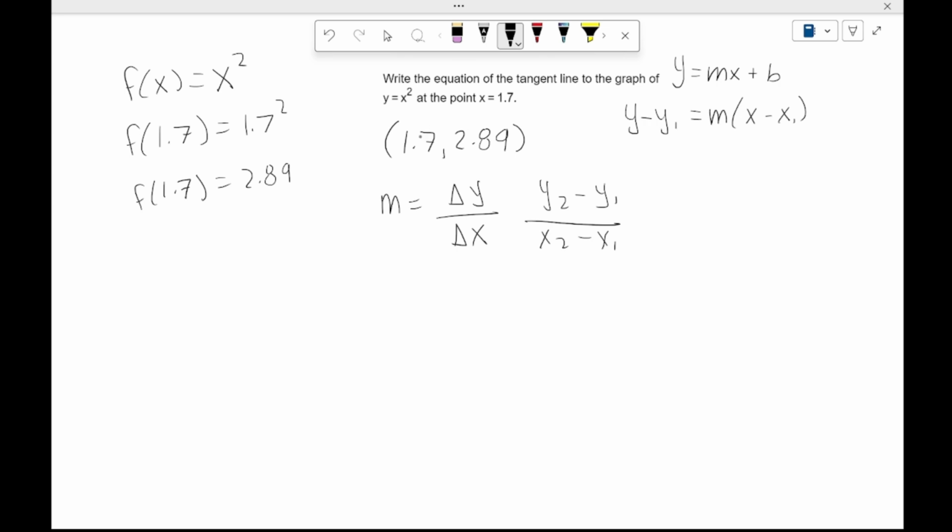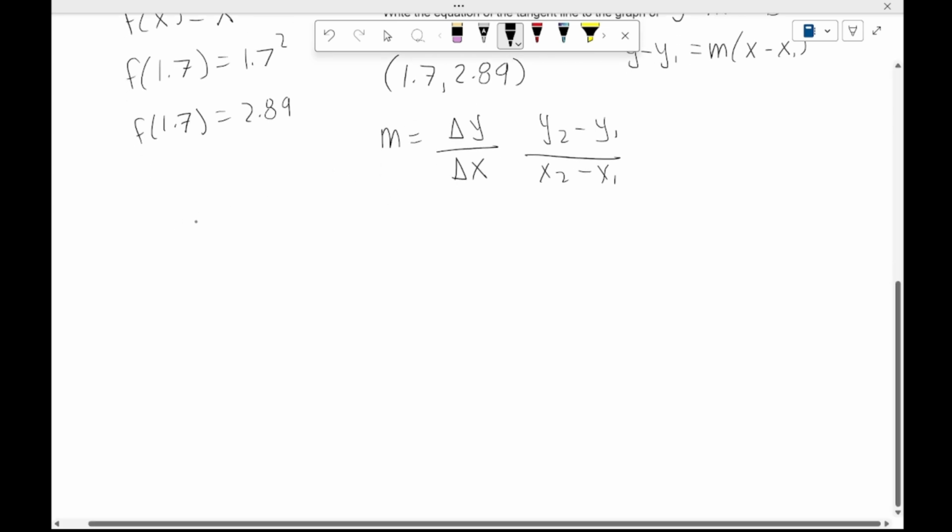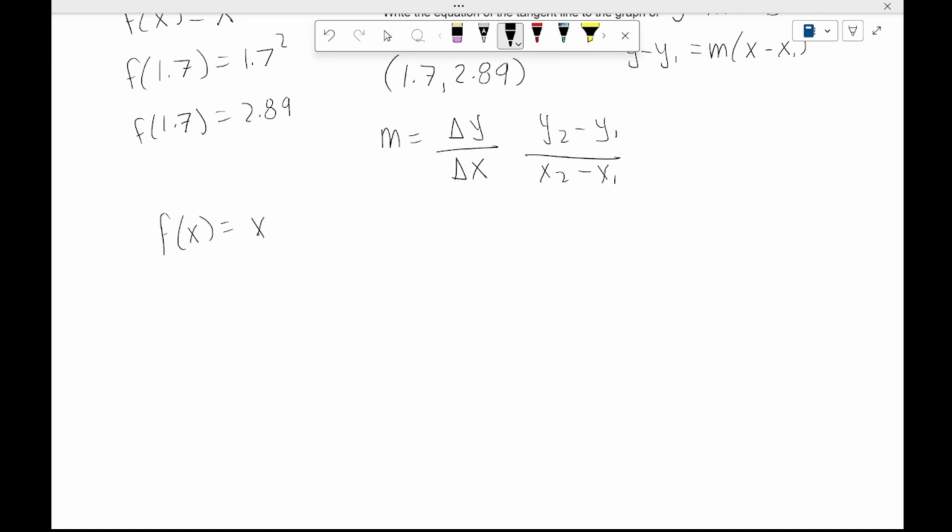And this brings in the idea of a derivative. So a derivative, which is in notation like such, so you can have f of x equals x squared. The derivative is going to be f prime of x. What this means is that it gives you the equation to find the slope at any point. So we can plug the x into this equation, and it will find us our m value. As long as we know our x in the equation, we can know the m value. And the way that this is found is with a couple rules. We're going to be using a rule called the general power rule, which looks like this.